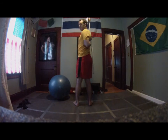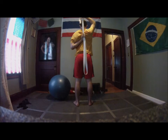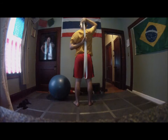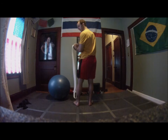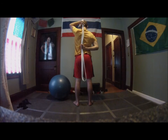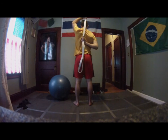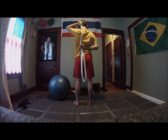So I'm getting a nice stretch in those external rotators rather. And then once I feel like I've got a nice stretch, I'm going to bring it back down nice and easy. All right, and then obviously we'll switch sides. So I'm going to switch to the other side, grab here, grip, thumb up, and then nice and easy, just going to walk that wrist up. Just walk, walk, walk the best you can, keeping that chin tucked as you do so. So we get that internal rotation of the opposite arm. And then nice and gently bring them back down.